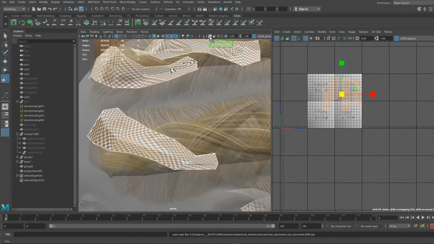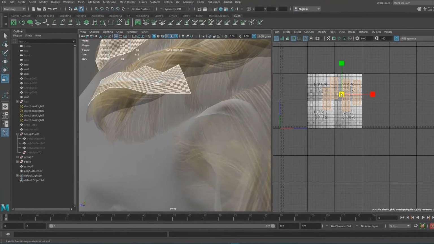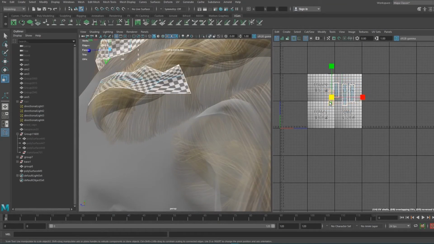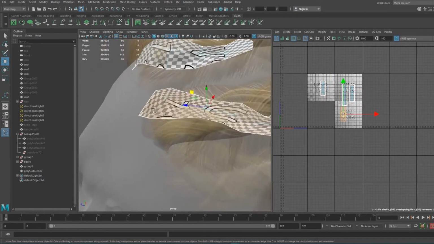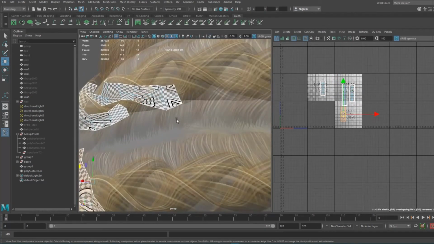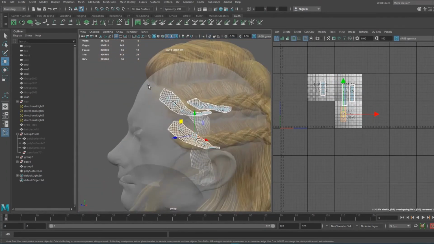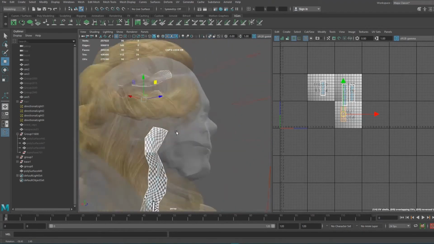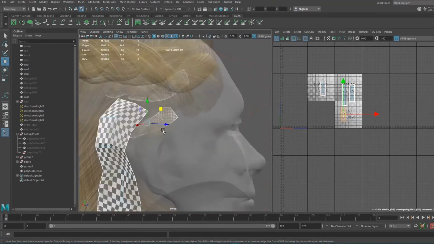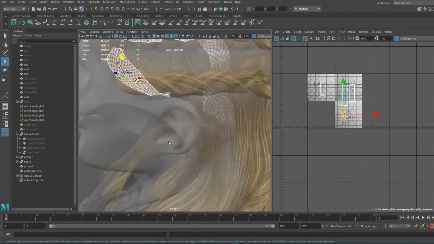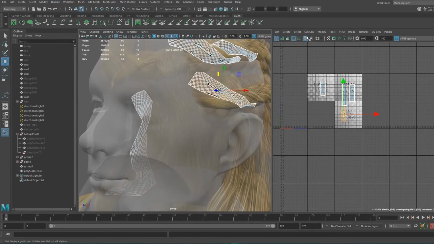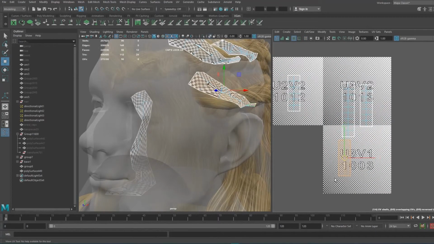I'm just looking to see if these have basically, I want the letters to be upside down. Good, good, good. Upside down in relation to the flow here, because the base of the hair needs to be right up here at the top. And good, we got lucky on that one. Okay, great. All right, so the next thing we do, same way we did the braids. Get them all the same relative size.